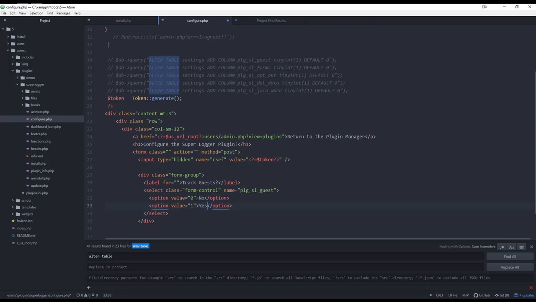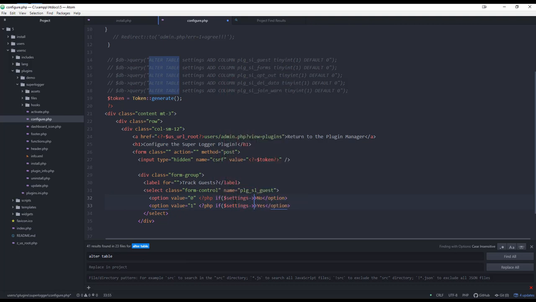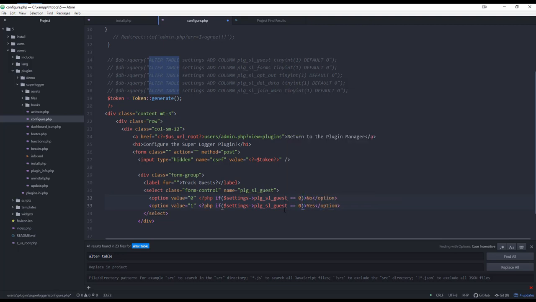And then we're just going to write a little bit of PHP in here, and we're going to say if settings, and then we're going to say this equals, and we'll put 0 there by default, and we're going to say echo selected equals selected like that, and we're going to put our semicolon.